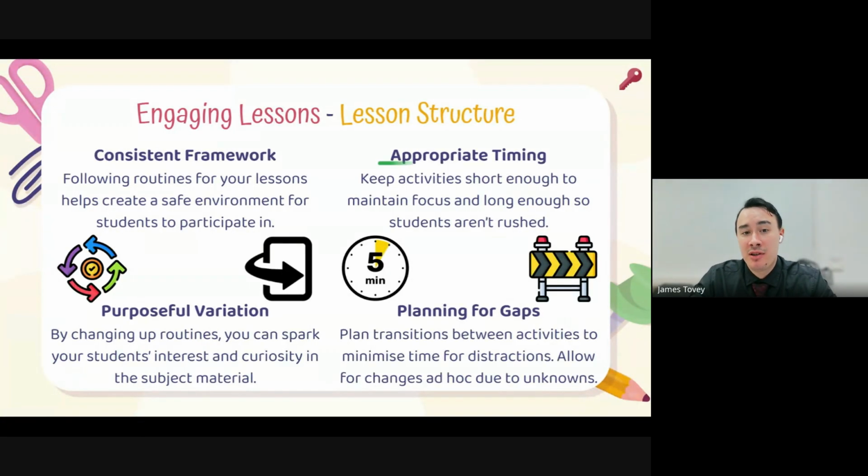Okay. Now, the appropriate timings. So keeping your activities short enough so that students can focus on the task at hand, and long enough so that they aren't rushed, right? You don't want to be rushing from task to task. So depending on the time, maybe you want to set a 5-minute timer, or depending on the activity, you can set a certain amount of time, 5, 10, 15, even up to 20 minutes.